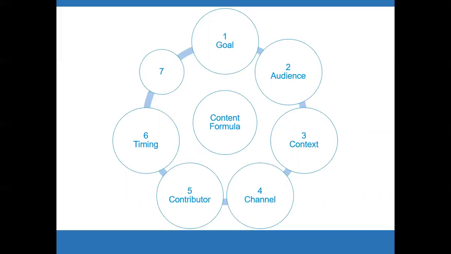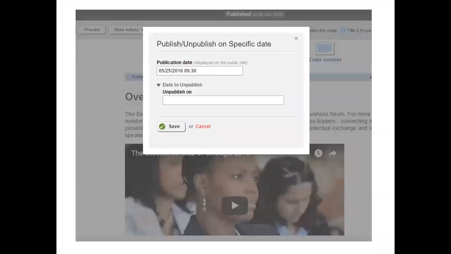Okay? So timing can help us with that. If you have a content management system, it should do this. If it doesn't, find one that does. It allows you to publish on a particular date and have it unpublish on a particular date as well. Do you need to do that with all content? No. Is it smart, no matter what kind of content it is, to think about the day it should go up? Because maybe I'll just get it done today because it's easy, but maybe it's better on Monday. Right?